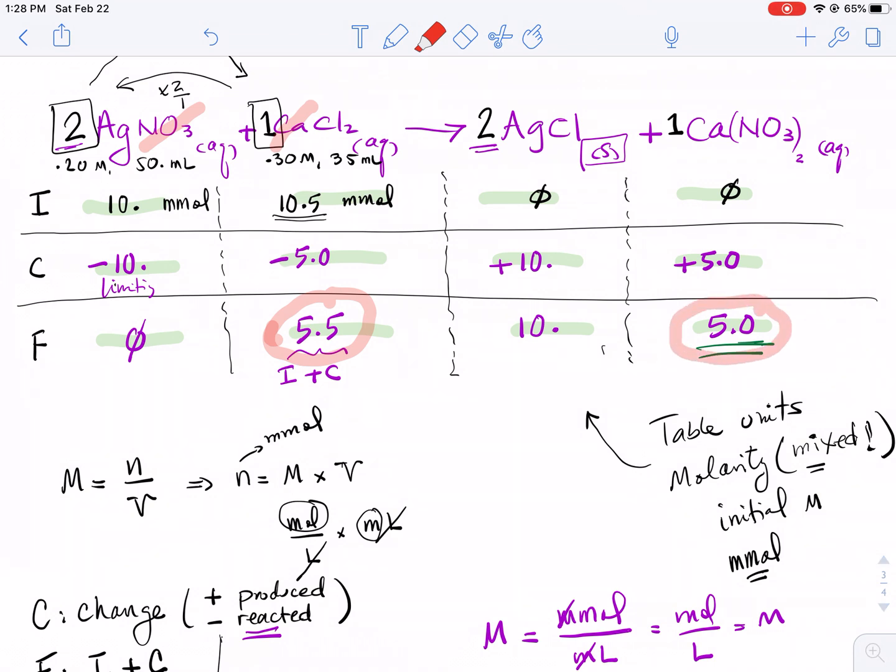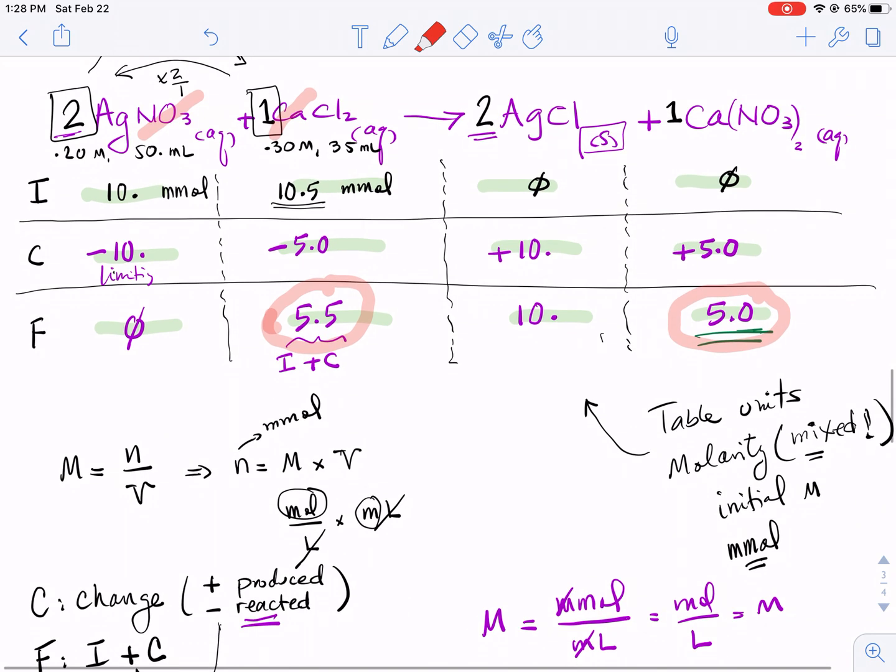Leave the silver chloride alone because all of the silver chloride that you see, the 10 millimoles, is in the solid precipitate state. So use the 5.5 millimoles of calcium chloride which is leftover excess, and use the 5 millimoles of calcium nitrate that is also in the final state, floating in the solution as spectator ions, to find your ion concentrations.